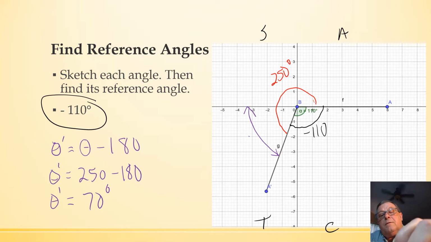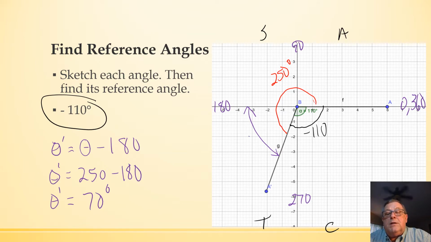Now, you might just say, well, this is 180, which I know it is, because that's 90, this is 270, this is either 0 or 360. Well, what's 180 minus 110? That's also 70 degrees. Common sense can also tell you that. But if I'm trying to use that formula, I'm going to have to find the positive coterminal angle to that negative 110 degree angle. All right, let's do another one, but let's do one in radians this time.